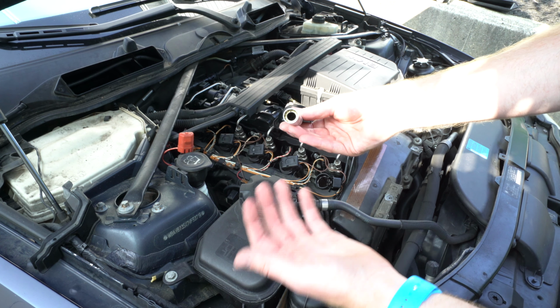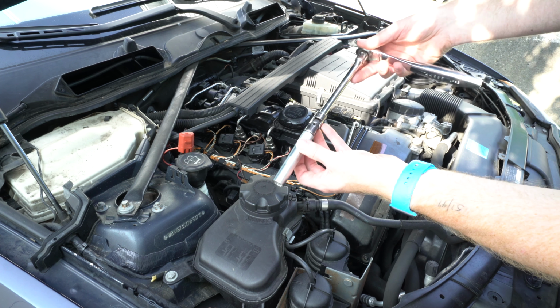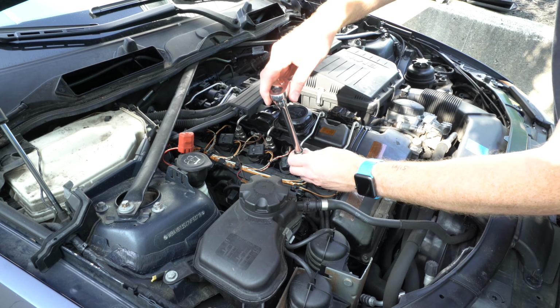Now, I did briefly take a look at the TIS, the BMW service manual, for this procedure. And interestingly enough, it did specify to use a universal joint, or a flexible joint such as this with the spark plug socket. And it says that's important to prevent insulator breakage. It's probably fine to not use this, but since it's in the BMW workshop manual, I felt that it was worth noting.